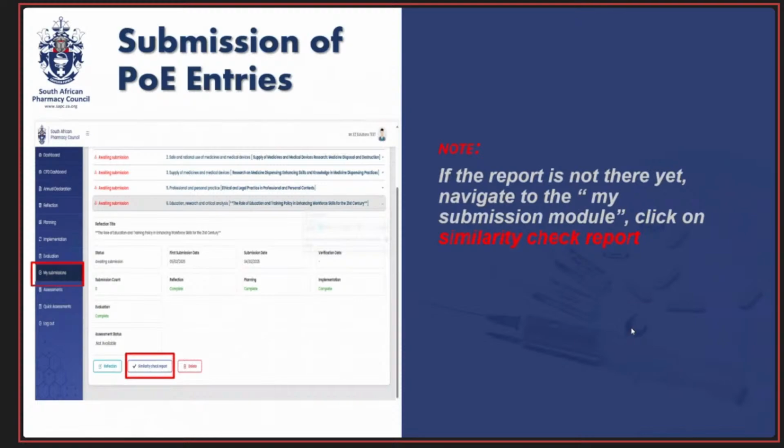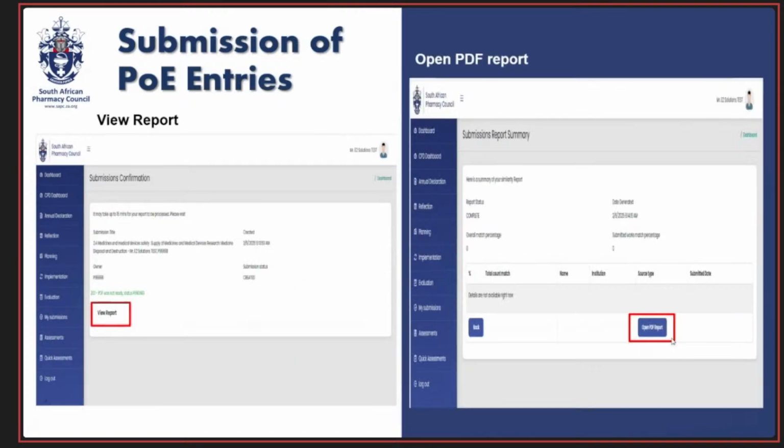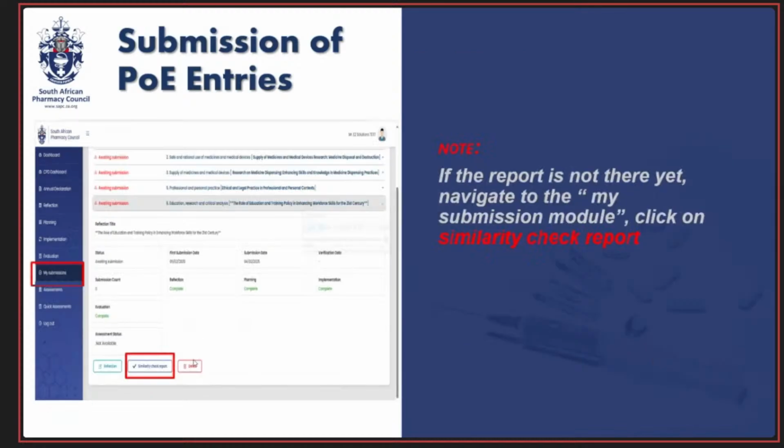Once you have opened the report, you will be able to see the similarity percentage there. And like I said, if it's above 20, please go back to your entry and see things that you can correct in order to get an acceptable similarity score.